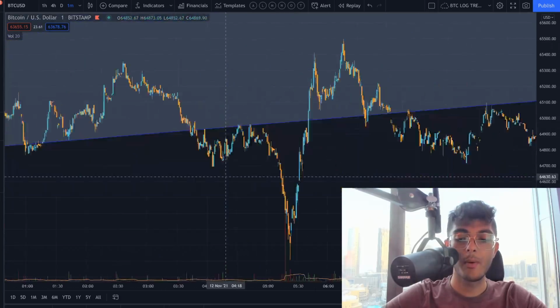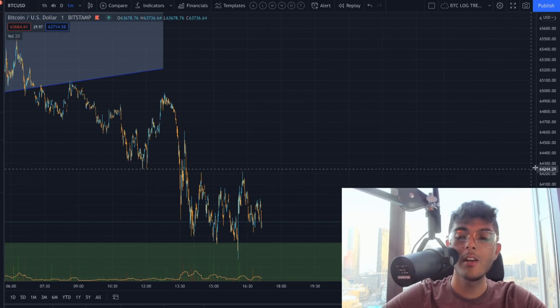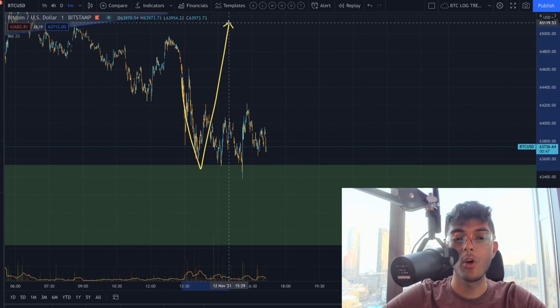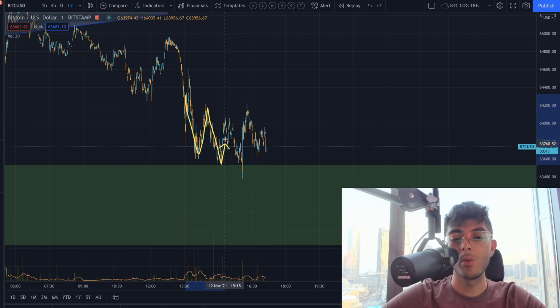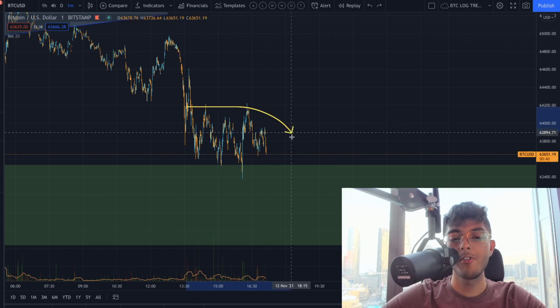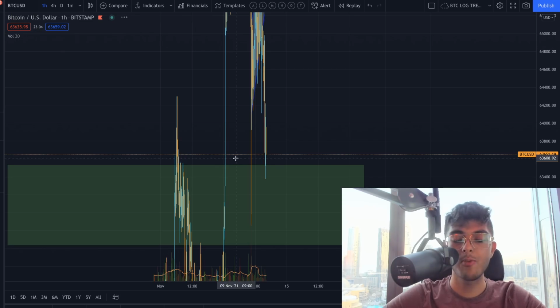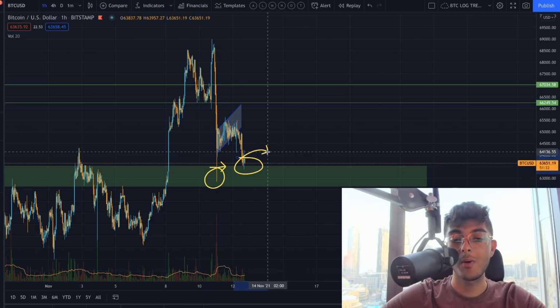If we take a look at what's going on right now, again, we are only on the 1 minute time frame, but you can start to appreciate what I mean here. If we zoom out a little bit, we can see that Bitcoin is not getting that quick correction. We dropped down, we tried to initiate one, but it didn't work, and now we're just trading sideways. So obviously this is just a 1 minute time frame. It's way too small of a time frame to apply proper analysis, but what I am trying to show you is that compared to the last time that we tested this area of support, we are interacting with it with more weakness this time.